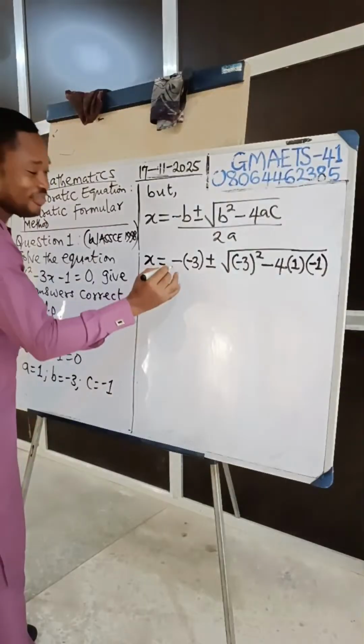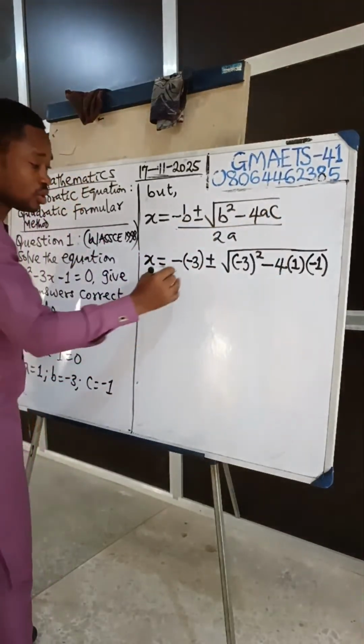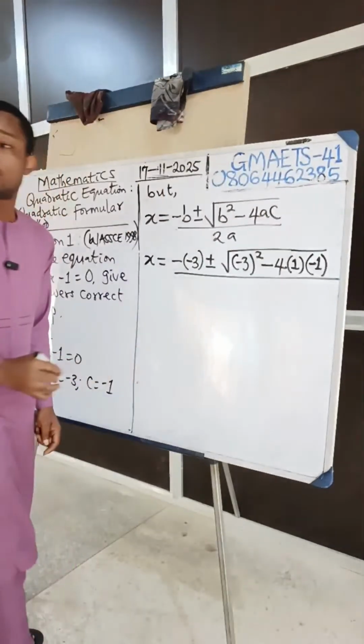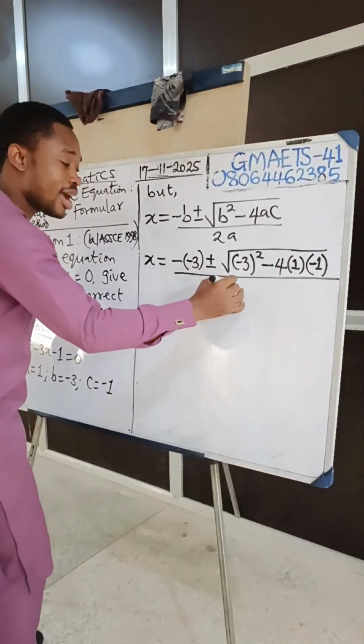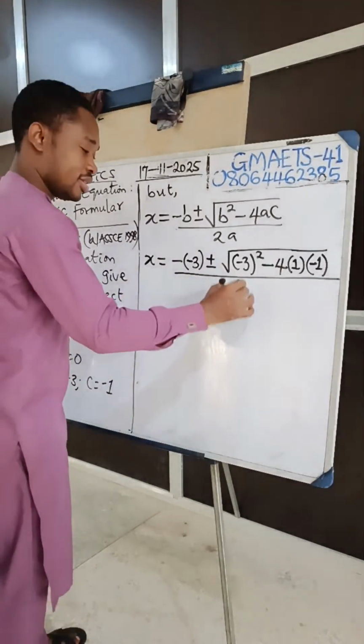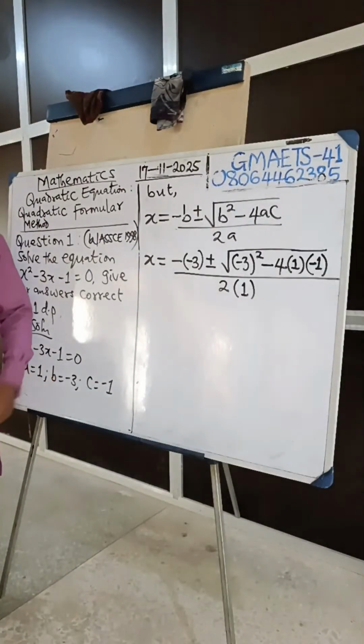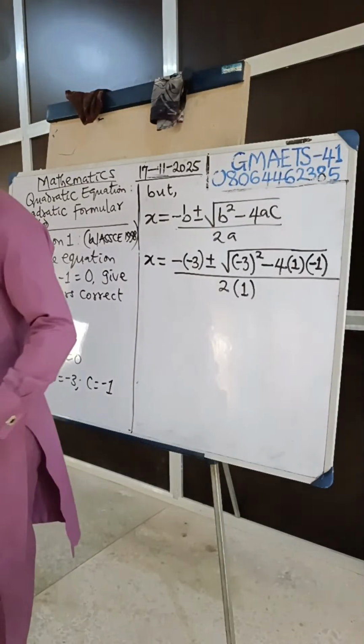Minus 1. Divide everything, because after the numerator, the next thing you see is this all over. Is that not so? So you have all over 2a. So it's going to be 2 times, what is your a? 1. Not minus, Emmanuel. Look at it. I hope it's clear, right? Do we all understand this substitution?